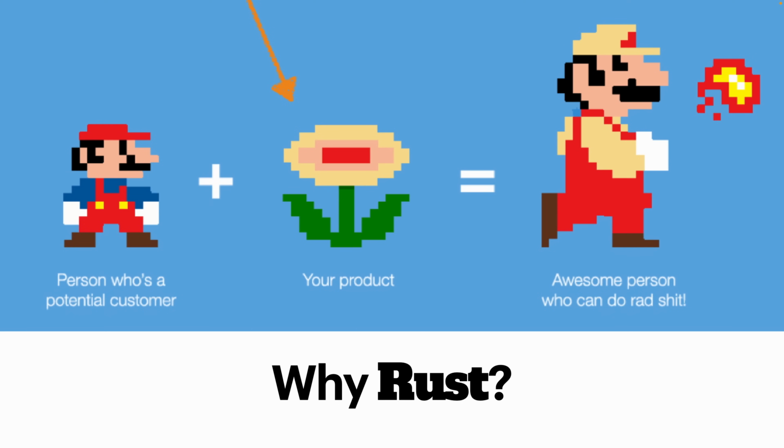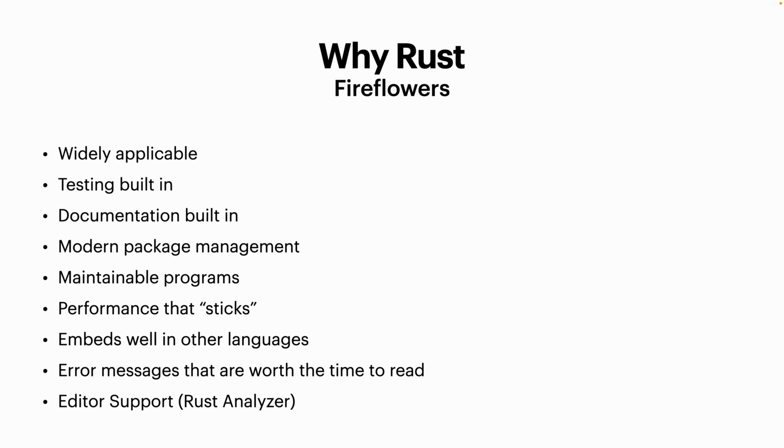So with all of that said, all of the JavaScript marketing material, all of the people on the internet, why Rust? In my opinion, it's not because Rust is amazing. It's because Rust can enable you to be amazing. There's this concept of fire flowers, which is basically the idea of you get a fire flower in Mario, and now Mario is a superpowered Mario that can shoot fireballs. So what does Rust enable you to do?